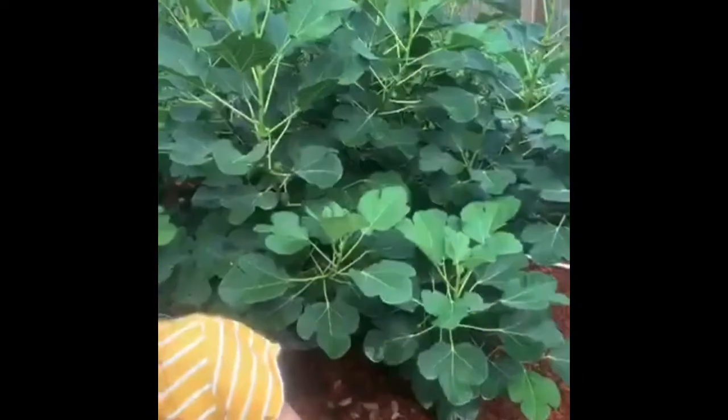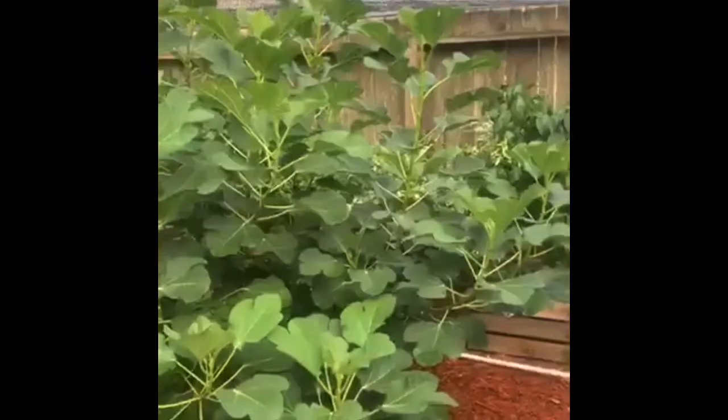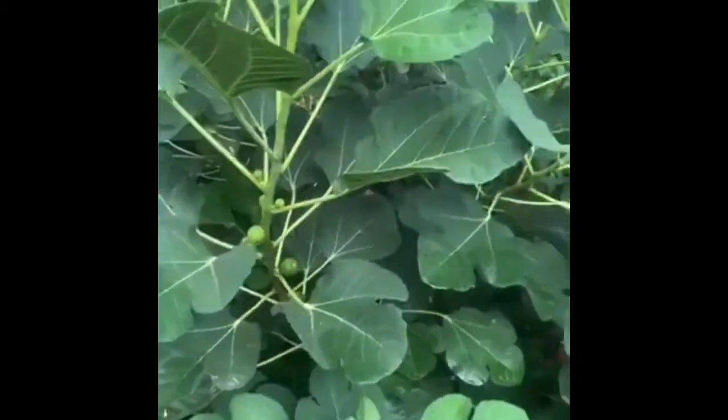And my ill-placed fig tree. Let me back up because it's way too big. This tree was about 2 feet tall a year ago, and we planted it here because it seemed like a good idea at the time. And now it's over 6 feet tall and over 6 feet wide, but it does have a lot of figs on it, which I've never actually had growing up in Indiana. Not a big fruit there. We're more apple people. So here's hoping that they taste decent.